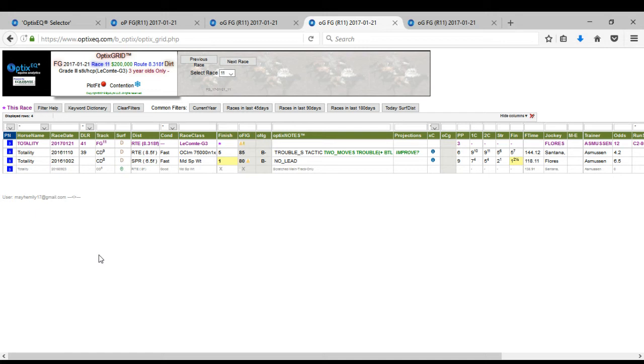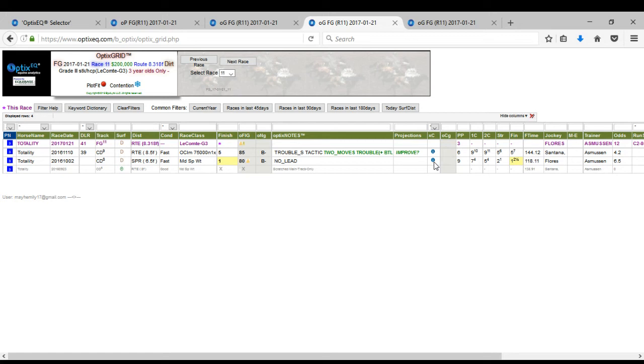On debut, broke his maiden, had a no lead. Kind of a good race. There's some horses that have done some good stuff out of that race. I'm trying to think. J-Boy's Echo, who finished second, has a lot of upside. Nice horse. Bit Green won despite being on the wrong lead and tiring late.